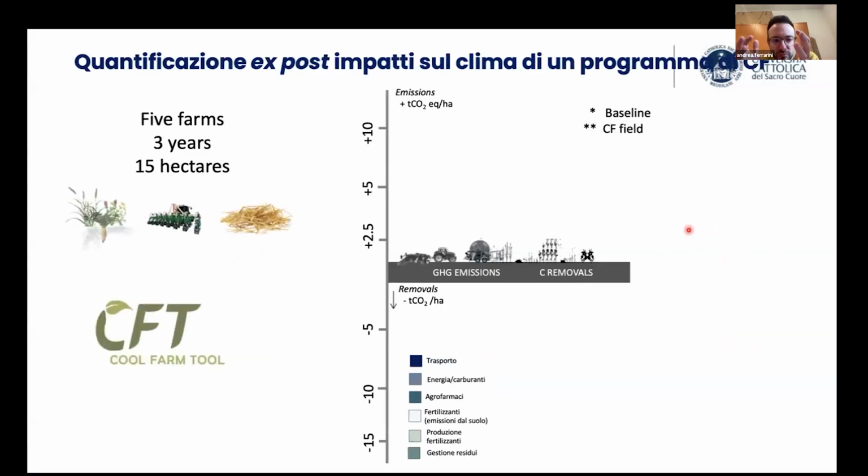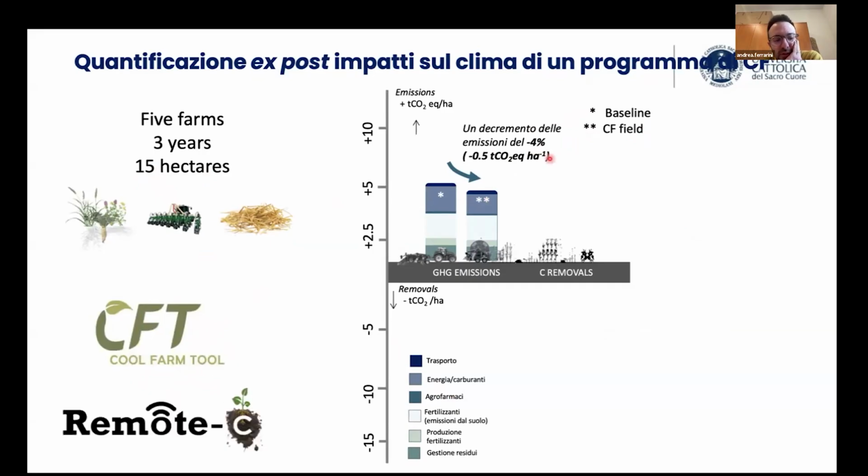If we combine all the data from each field over the 3 years, in this case 15 fields but 30 hectares, we can first quantify the emissions. To quantify the CO2 equivalent emissions for all the agricultural operations, we are using Cool Farm Tool. It's a worldwide recognized greenhouse gas calculator. And then we do the same, that's in Italian, for the baseline and for the carbon farming, where we were able to detect a minus 4% decrease of greenhouse gases.